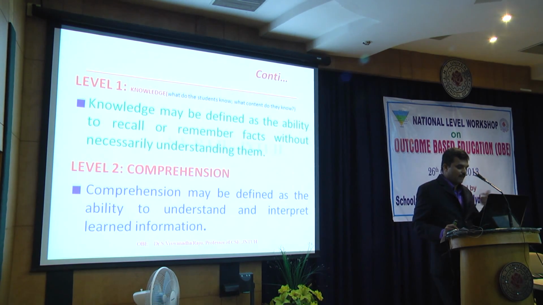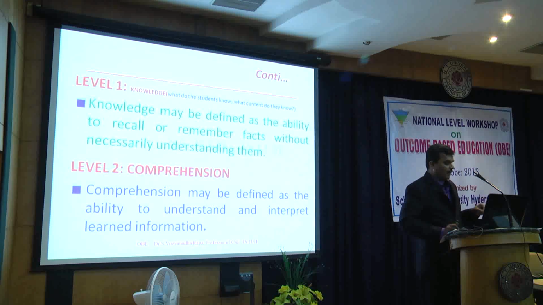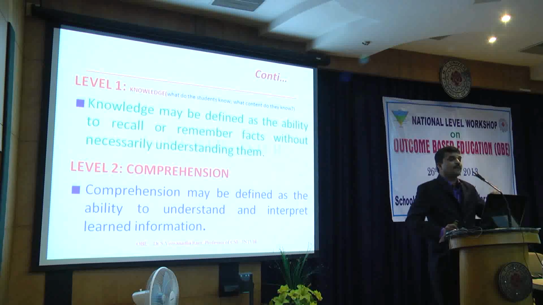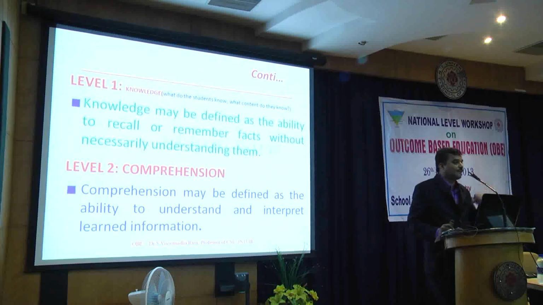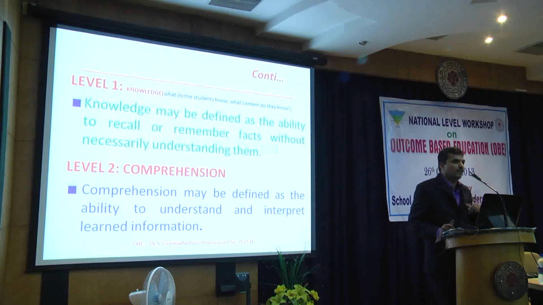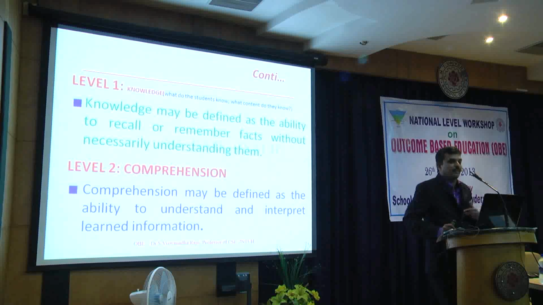How? Comprehension may be defined as the ability to understand and interpret learned information. Sometimes they are unable to interpret the data also. What they have seen in the textbook, they reproduce the same thing on the examination paper; that is what we need to change. They have to interpret. They have to write it in their own words. This is what we need.